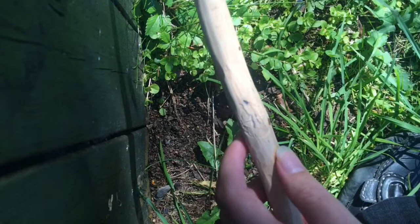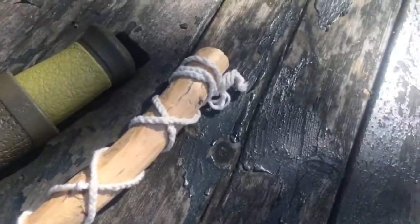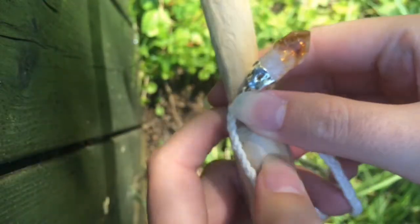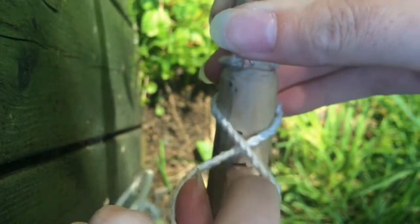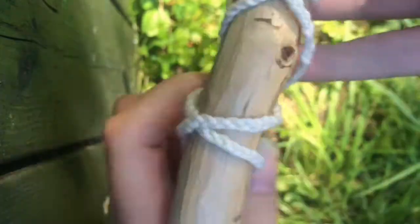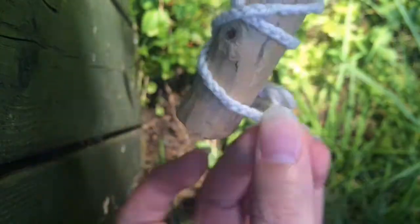I have carved a pentacle into my wand. The pentacle is a typical symbol of Wicca, so I thought it was pretty relevant. You may see Wiccans and witches carve gems or crystals into their wands. I didn't have any crystals at the time, and honestly I was lazy, so I didn't. But I found out that I can just use my citrine necklace that I've showed you guys once before, and just wrap it around the handle of the wand, so I can use it with a crystal if I like. All you need for that is a crystal and a thread, and you're pretty much good to go.